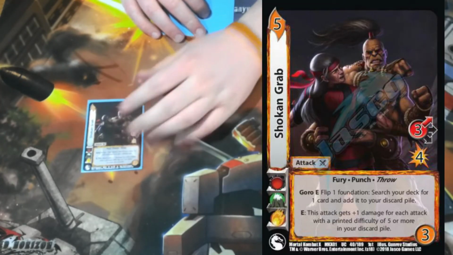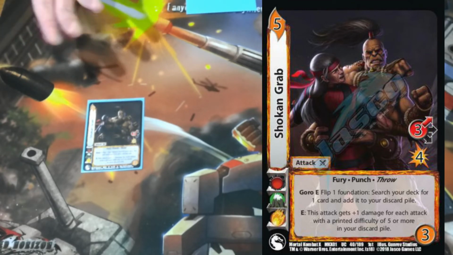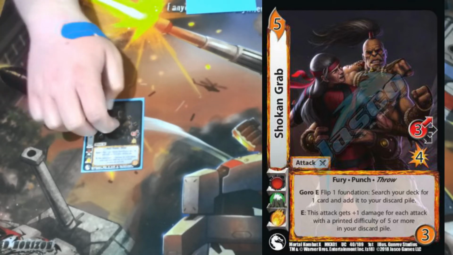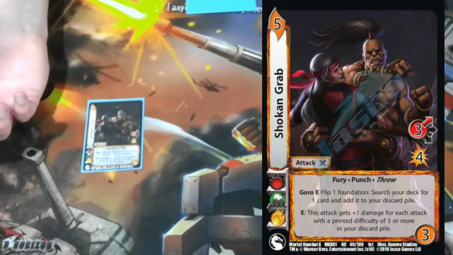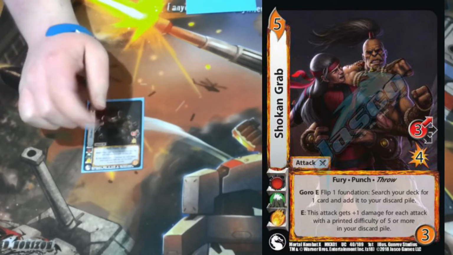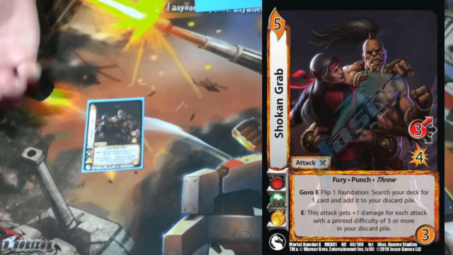I'm playing 1 Shokin Grab. I think it's good because it can get really big. Like I said, we're playing all 5 difficulty attacks, 20 in total, meaning that this could potentially get 19 damage, and then off of Astaroth it'll get 3. So this card can get +2, 22 damage. So like this could be a 3 high for 26, which is insane. Those are Final Anguish numbers, and it's not a 2, but it doesn't have the 0 high block. It's a 5/3, 3 high for 4, just +1 damage for each 5 difficulty or higher attack in our discard pile.